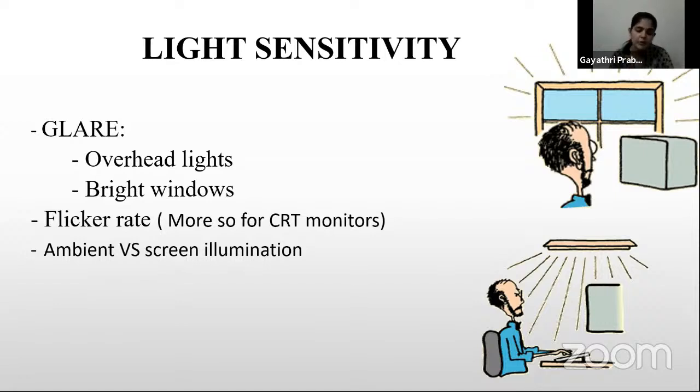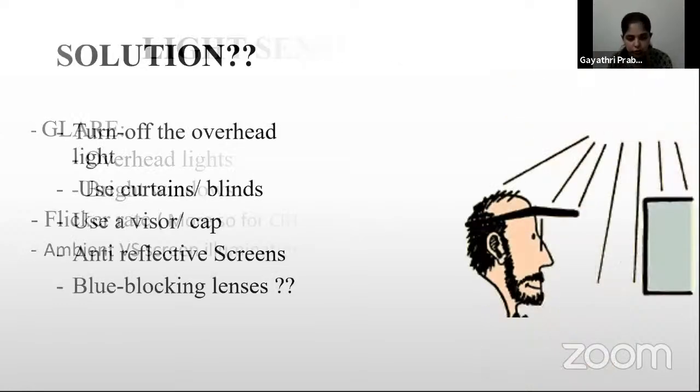Not only are you keeping your mobiles very close to the eye, if you look at that position, you're actually keeping it as close as 10 to 20 centimeters, and the room is dark and it's only that light which is affecting your eye. So that could lead to a considerable strain in that kind of illumination, which could possibly lead to a headache as well. So you need to make sure the room illumination is also good.